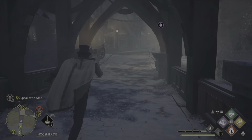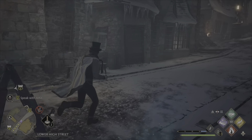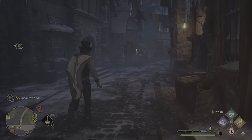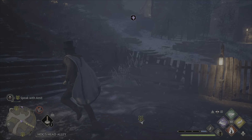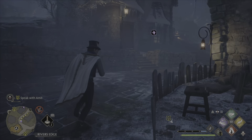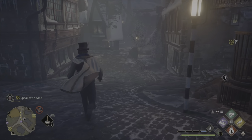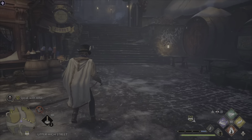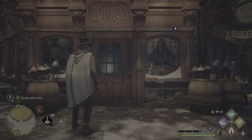So, does it get any more cozy than this? This is the next one I want to look at. It's Hogsmeade, and again, this is obviously the castle and Hogsmeade, the two big main areas of the game. You know what I mean? Where you spend quite a lot of time going back and forth to. So they're really, really detailed, and there's been a lot of fan service. I wasn't a Harry Potter fan, but if you're a fan of the franchise and you know all these places, Zonko's, it's kind of like a joke shop.